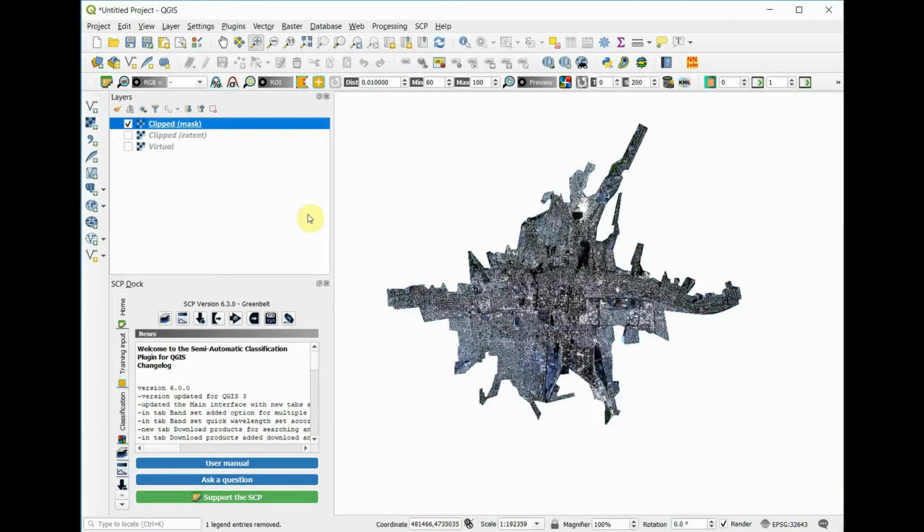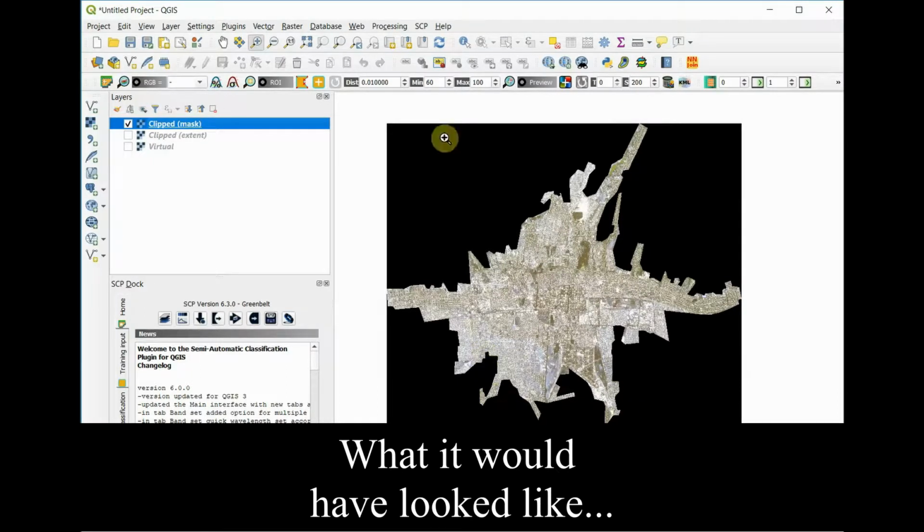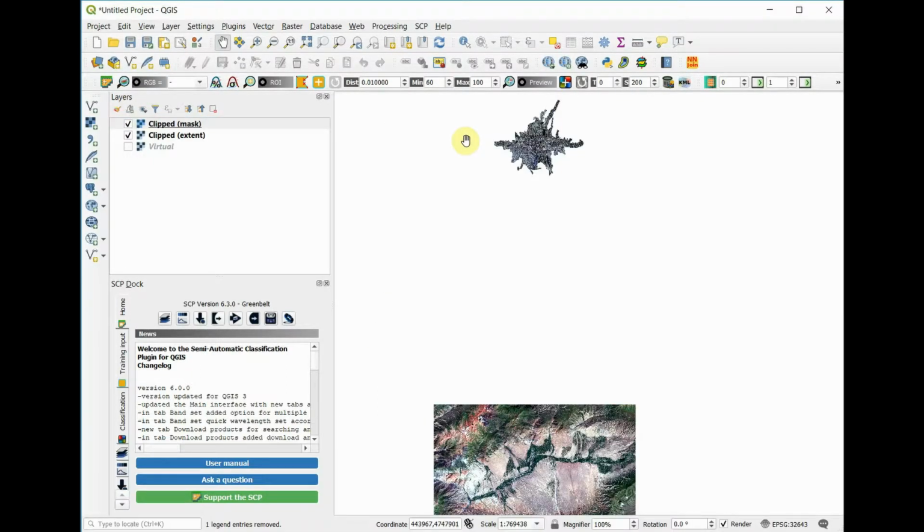Okay, great. Now, the reason why we set this to 0 is so that this background remains transparent, all right? If we wouldn't have done that, it would have created a black bounding box around it to fill in the background with black. All right, so now you've learned how to clip either with a map extent or with a layer mask, right?